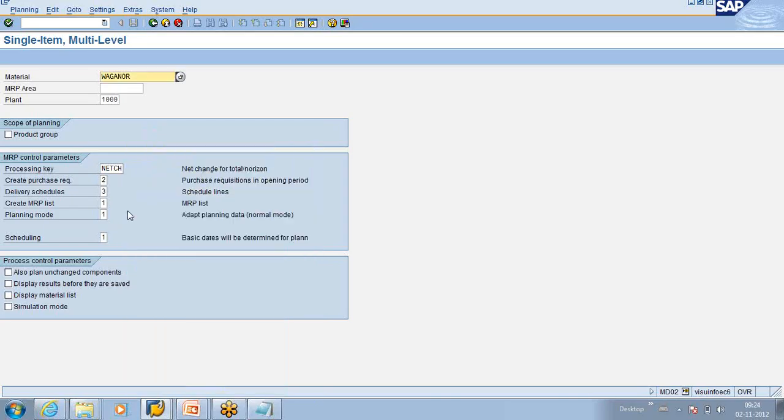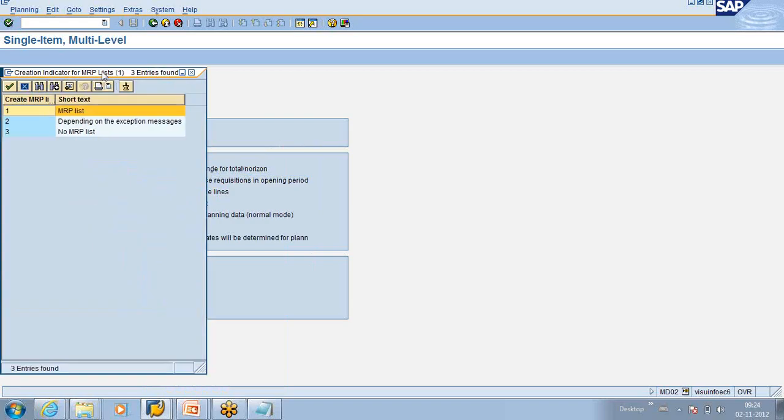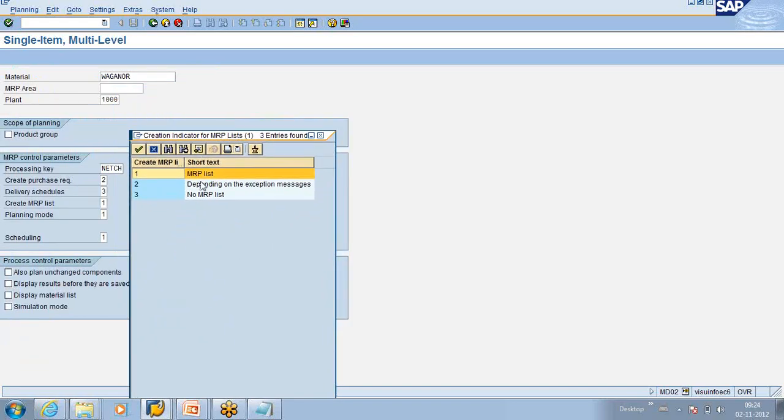Yeah. And MRP list. MRP list is nothing but the results of the MRP. Whether you want the MRP list or you don't want the MRP list. Okay. Yes, exactly. Results of the MRP: how many planned orders have been generated, how many purchase requisitions, how many production orders.